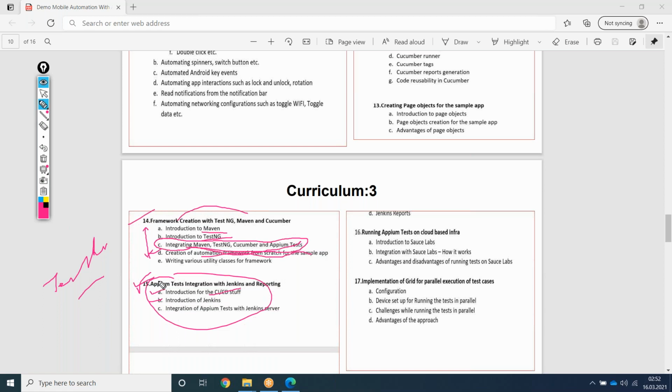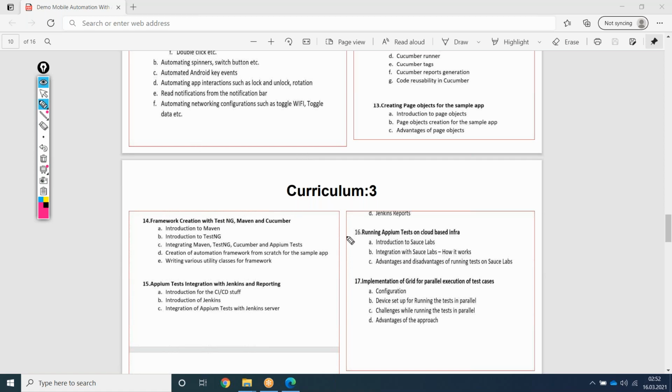So at the end of this course, what you will be having in your hand, you will know what Appium is, right? Then you are able to create the framework, and then finally you are able to write some test cases on top of this framework, and then you know what CI/CD is and how to integrate your Appium test cases with CI/CD, right? These are the important aspects which we are going to learn within this course.